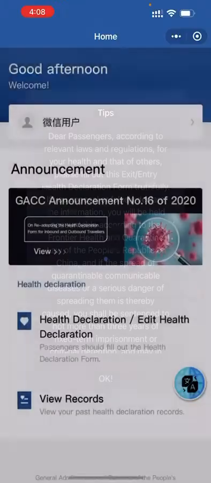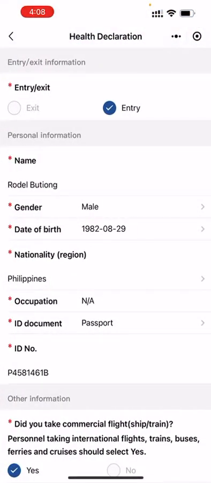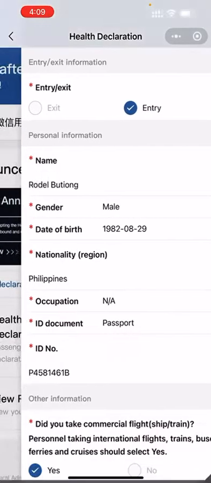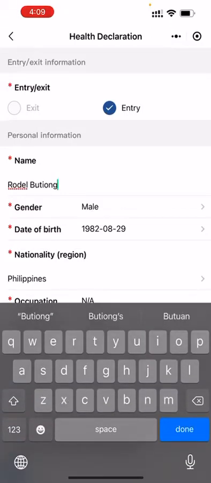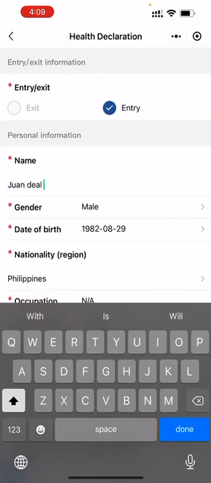Then you click OK, and then since you are going to China, this is a health declaration for passengers who will be entering China. So we will go to entry, click or tick that, and then you have to edit the name. Since I already had this for my husband, we will try to use Juan de la Cruz.